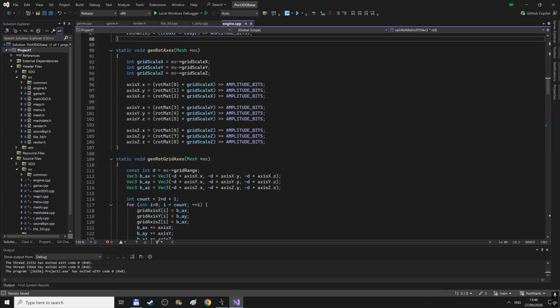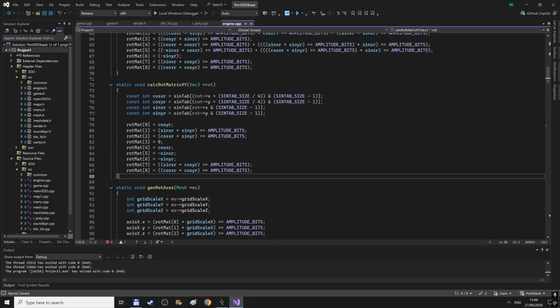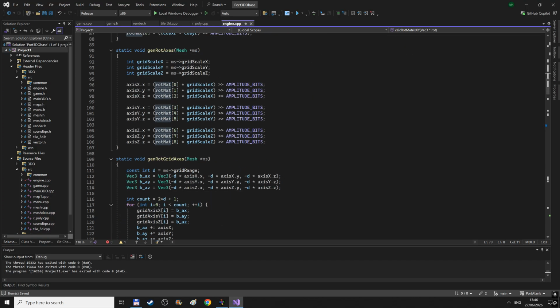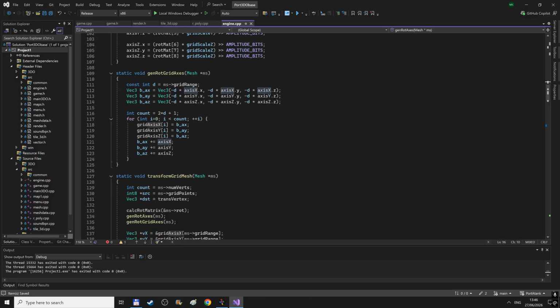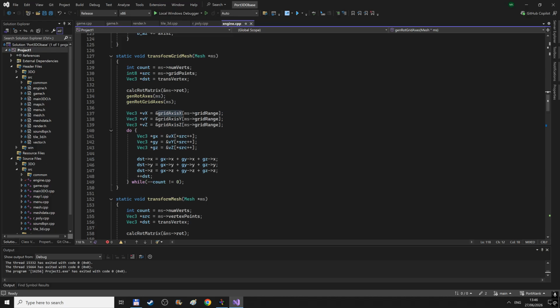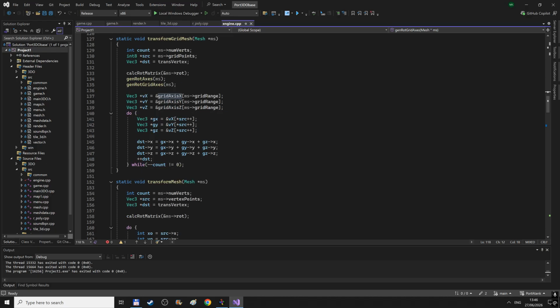Now, for PC, I'm not even multiplying with this matrix. I'm just getting the rotation axis and I'm using them in a different way. This is a trick on the 386 to not do it with muls. So I never multiply every vertex of a mesh with the matrix. I do something else with the pre-generated grid axis with very low points. However, I wonder if on the 3DO, going for the hardware matrix, it will end up being faster. And I have the transform grid mesh. This is the one that does the trick.